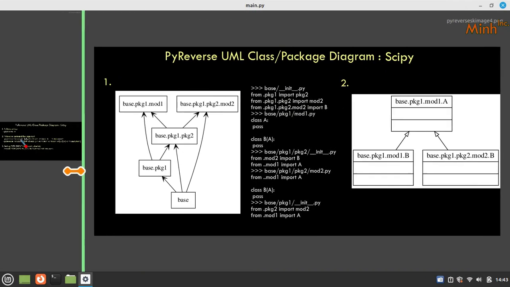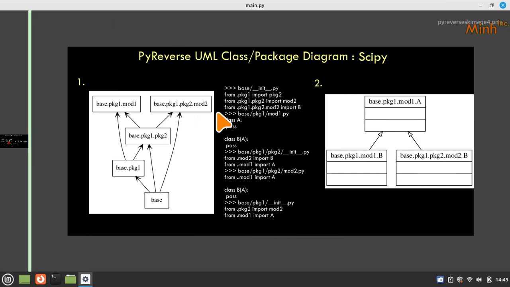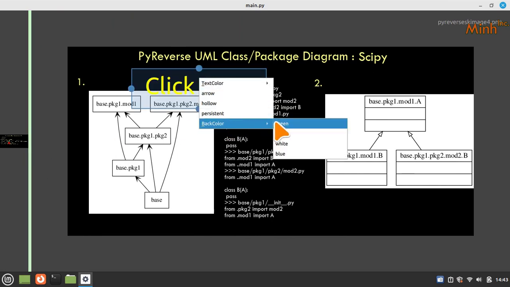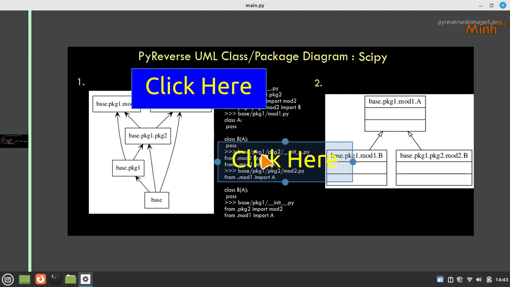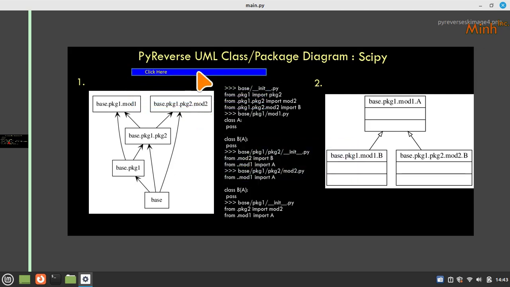Okay, so these are drawn in this fashion. If I have a code like this, I have a directory called base, and the base init file is there, and base/package 1 and package 1/package 2, and then we have another package 1.